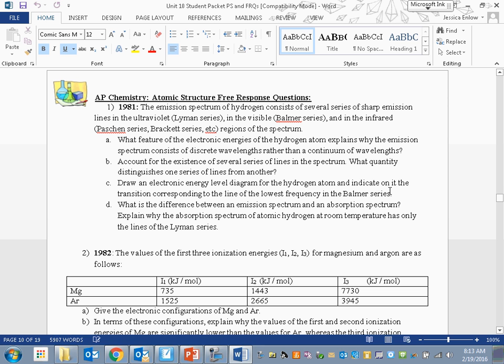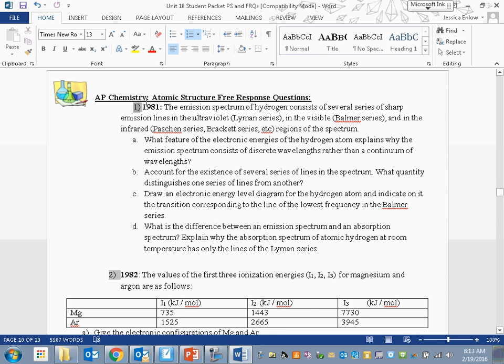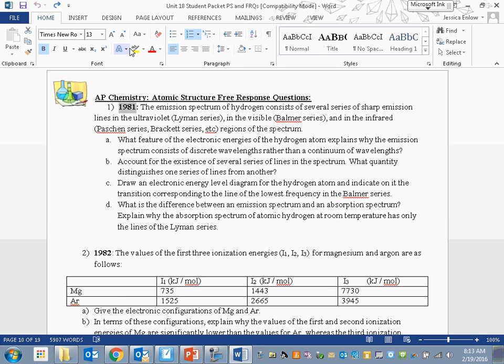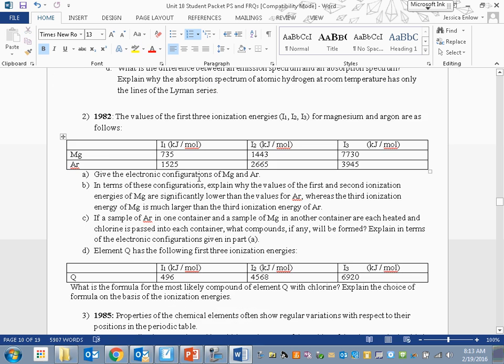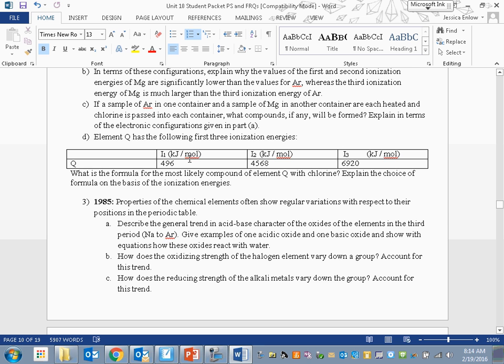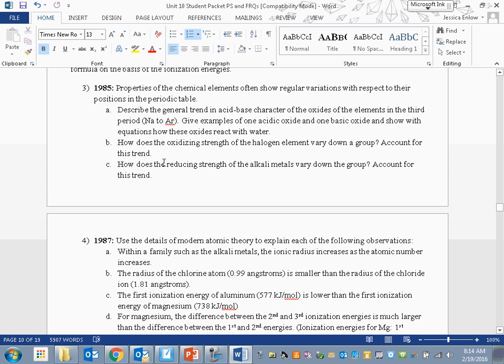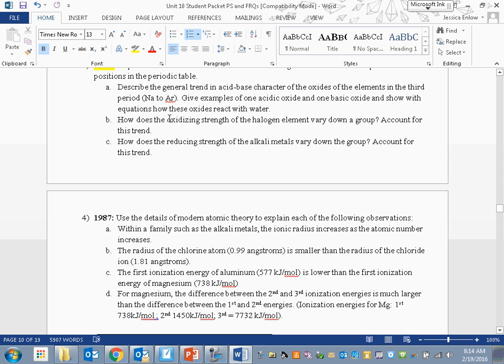Okay, so note these. These are the ones I know you can do. Okay, 1981. I'll even highlight them here for my viewers at home. 1981, you can do. Deals with wavelengths. Now, 1982 you cannot do yet because it's got ionization energies in it, so I'd skip most of that. 85, you can try. I'll say try, only because there's some background information that we've already talked about that you might have still accessible in your brain.